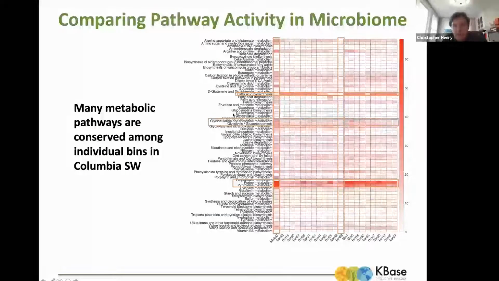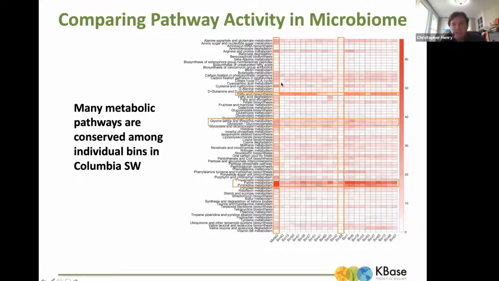This is the metagenome. These are the KEGG pathways. This is the metagenome model. And these are the bins. And what this heat map shows you is how the function in the metagenome is broken down amongst the bins. When you see a solid line, it means that is conserved metabolic function, and you can't survive in that environment without that metabolic function. So every single bin has that function.